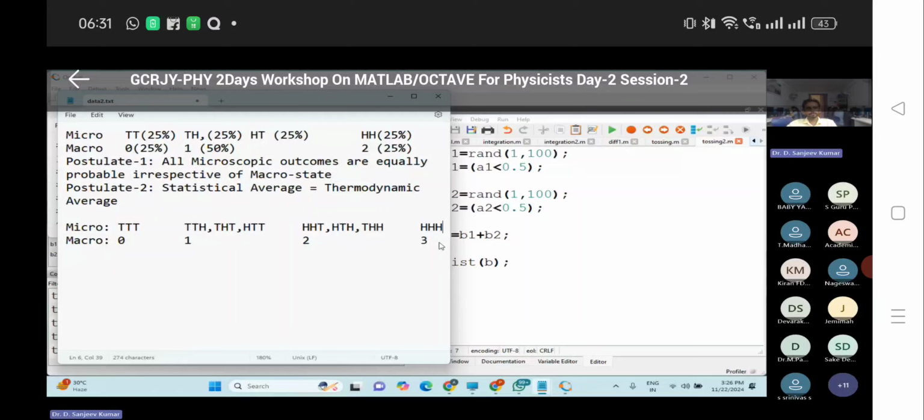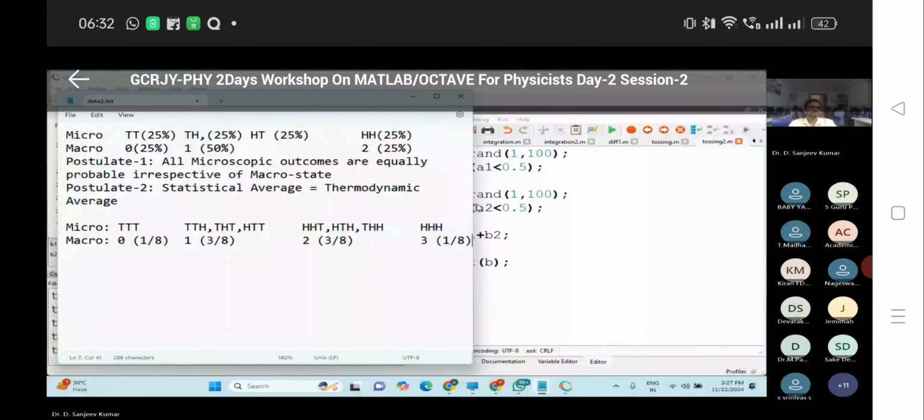So how many microstates are there? 8 microstates. There are 8 microstates and 4 macrostates. So this gets 1/8 probability. This gets 3/8 probability. This gets 3/8 probability. This 1/8. Right?